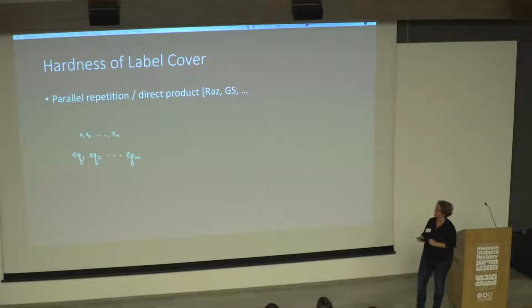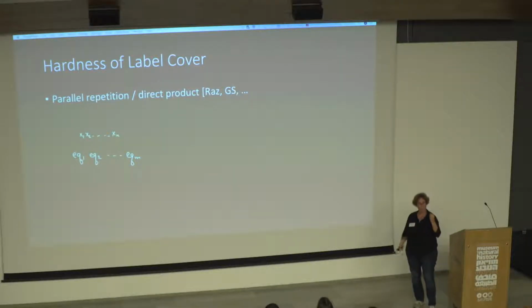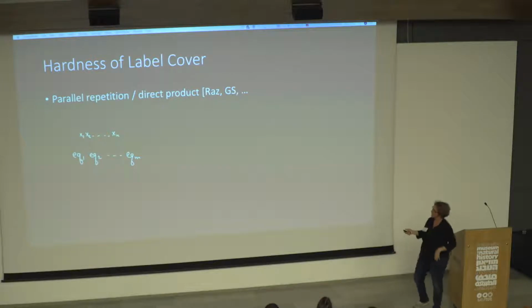you know how we said that the PCP theorem is like a gap, it's hardness for gap 3 set. So label cover is like a gap 3 set instance where the gap is very large. It's between almost 0 to 1. So in the good case, everything is satisfiable, all the equations. And in the bad case, only epsilon fraction are satisfied. It doesn't matter exactly. That's all that I care about here.